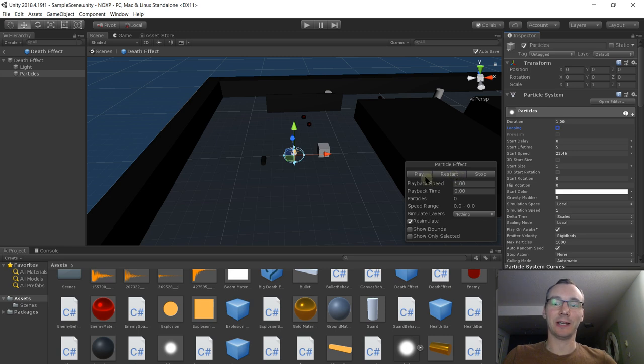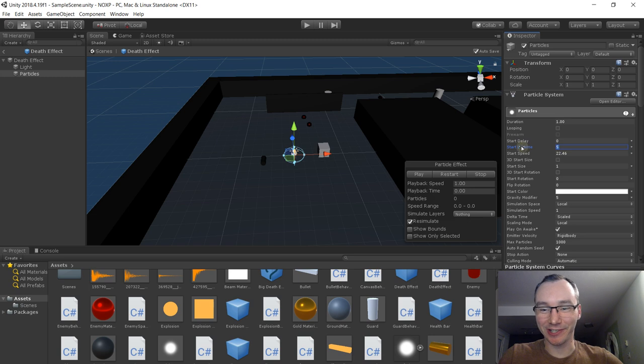So if I now just click play, we see it once. They do bounce around for ages after. That is not 1 second, is it? No way is that 1 second. Because I'm an idiot, duration is kind of irrelevant. It's not irrelevant. Duration is how long before it kills all the particles. No, that can't be right. I don't know what duration is.